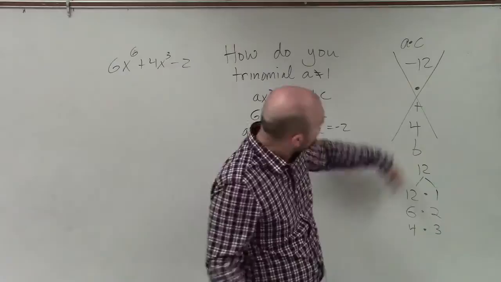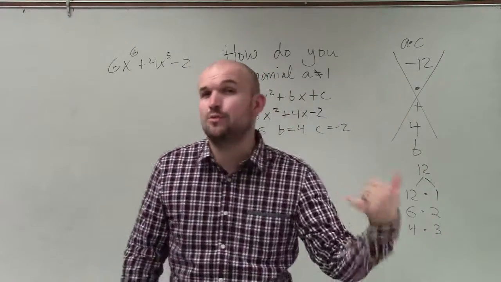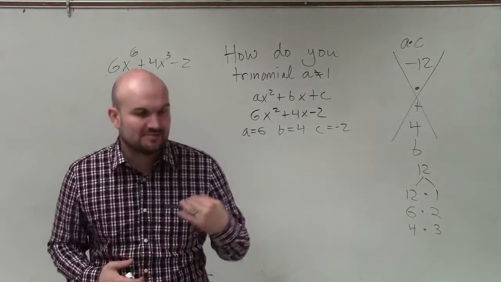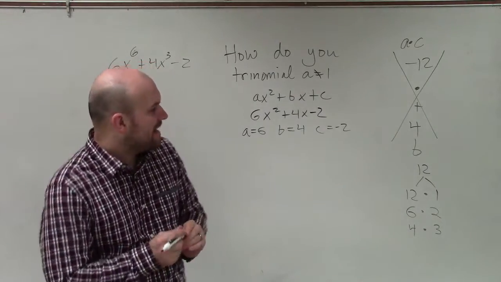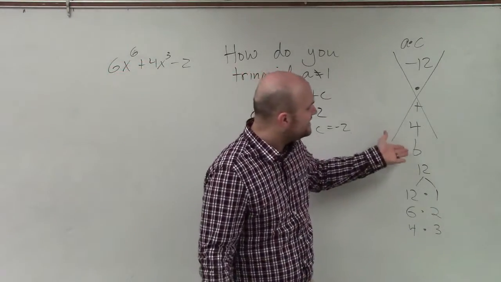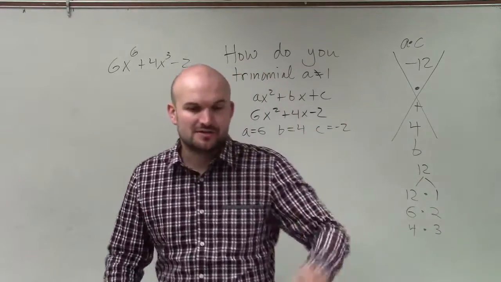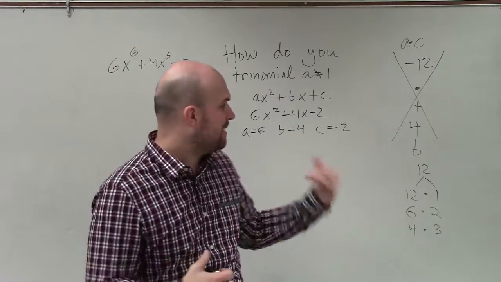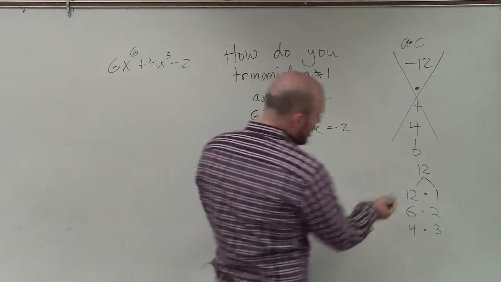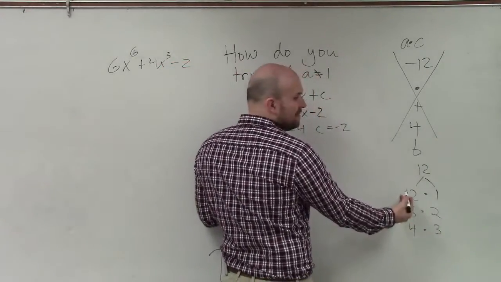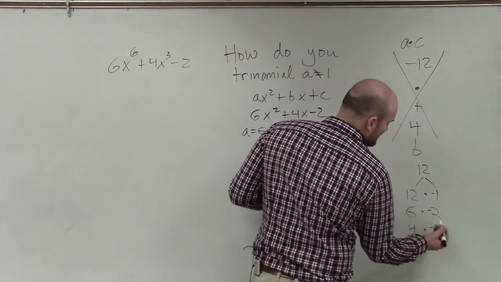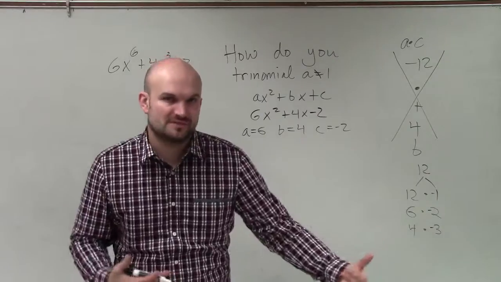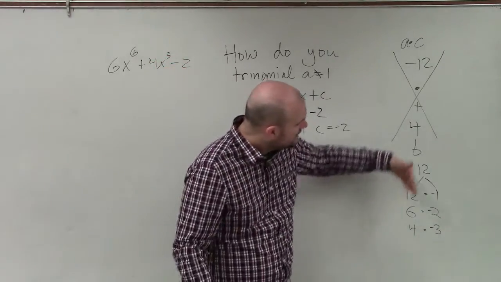Now, I understand that the product is equal to negative 12. That means one of my factors has to be negative. So for one of my factors to be negative, but when I add them, they're up to a positive, that tells me that the largest of my factors have to be positive. And the smaller factor has to be negative, right? Because if you're going to add them, you're going to get a positive result.